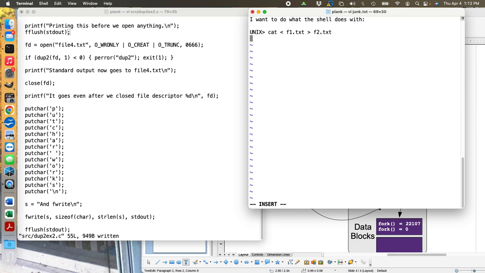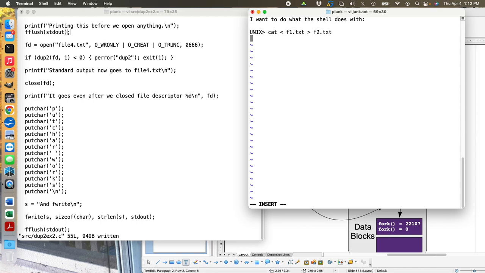This is important for your shell lab because you're going to have to write this exact functionality. So what is the shell going to do? It's going to call fork, and the parent's going to call wait. We're done. Parent's done with everything. All the parent cares about is when does that child die? Because when the child dies, that cat process is gone.